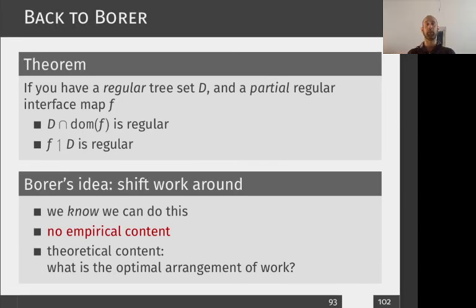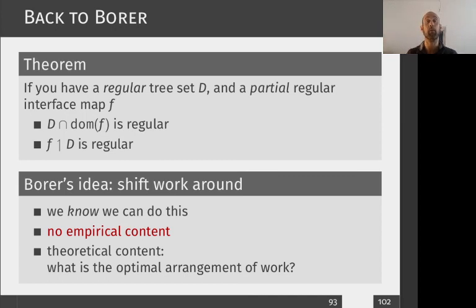Now let's go back to Borer. Remember, Borer was suggesting we have a free, wild, uncontrolled syntactic process that then has the junk filtered out at the interfaces. Now I want to state a theorem that isn't due to Borer, but is just in the folklore. If you have a regular set of trees, like the set of well-formed derivation trees, and a partial regular interface map F, where regular is being used with a precise technical content but we can think of it as simple, then the set of derivation trees that F is defined on can be given directly as a sublanguage of the original regular tree language. In other words, we can write a grammar that directly generates only those derivation trees that can be successfully interpreted at the interfaces.